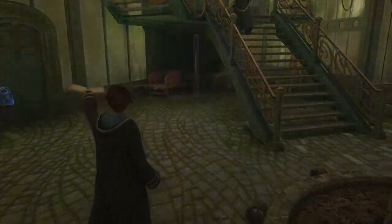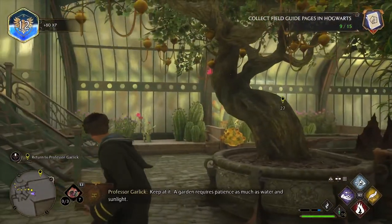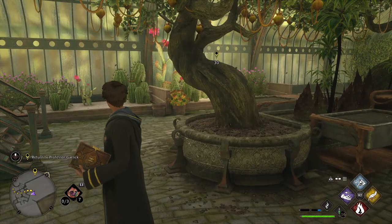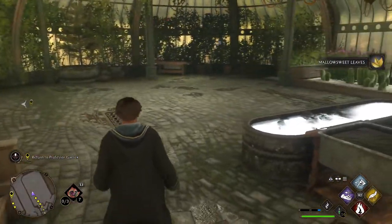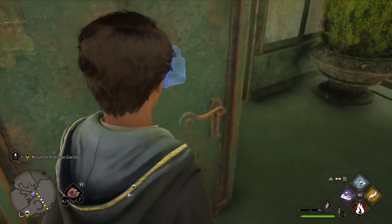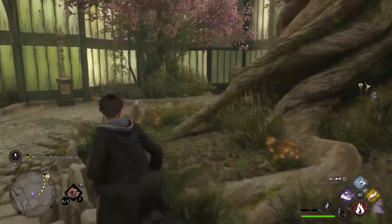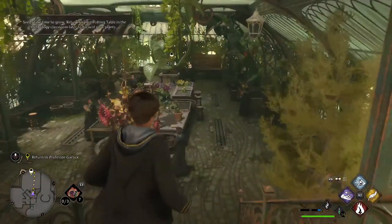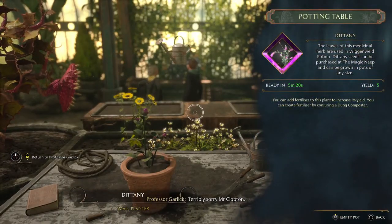Revelio. Nice to see you, my young friend. And with that helpful reminder as to why we should always wear our dragonhide gloves, I shall end our lesson here. Terribly sorry, Mr. Clopton.